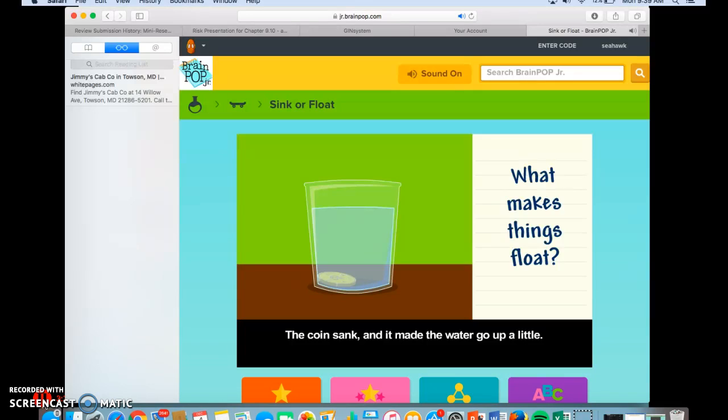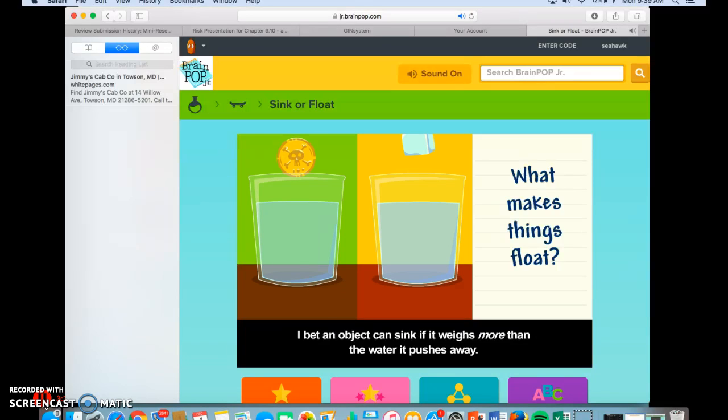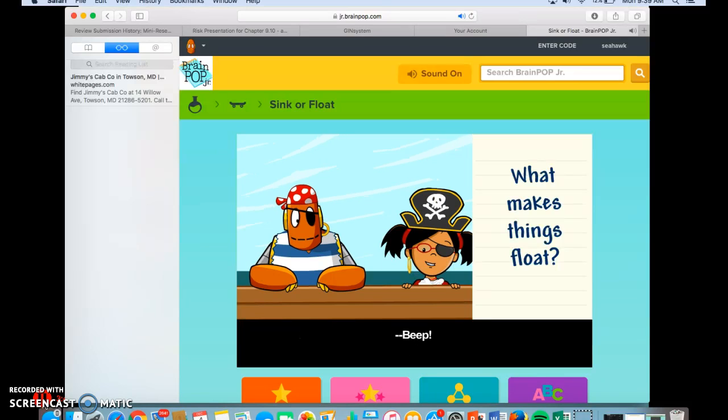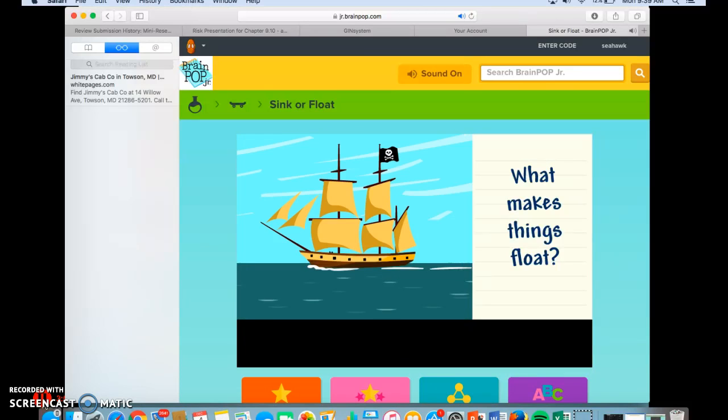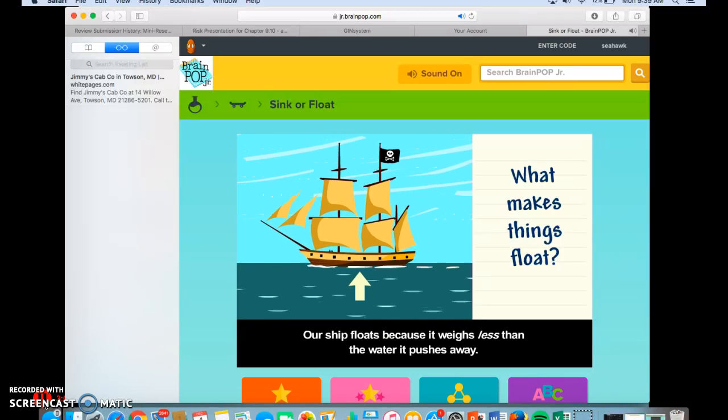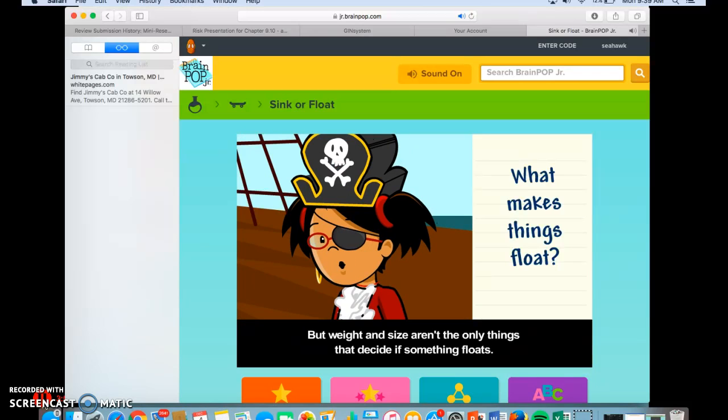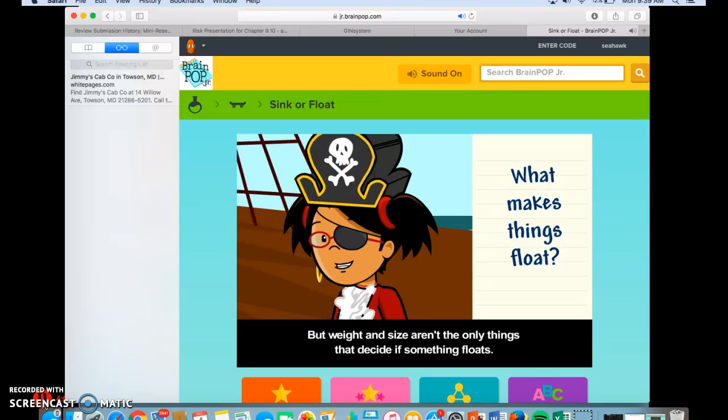The coin sank, and it made the water go up a little. I bet an object can sink if it weighs more than the water it pushes away. And an object can float if it weighs less than the water it pushes away. Right, Moby. Our ship floats because it weighs less than the water it pushes away. But weight and size aren't the only things that decide if something floats.